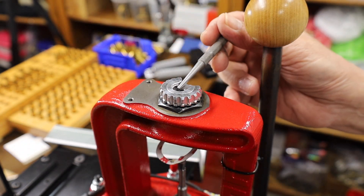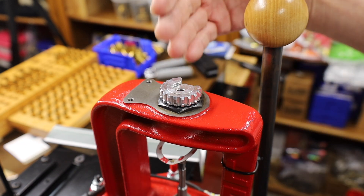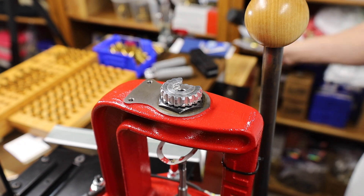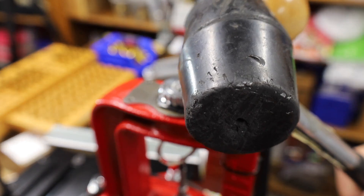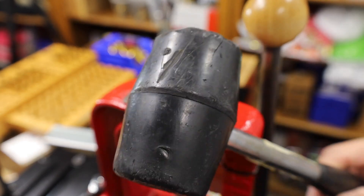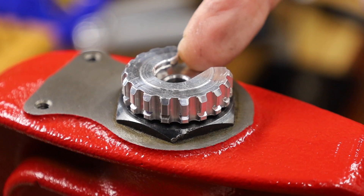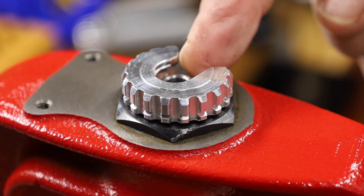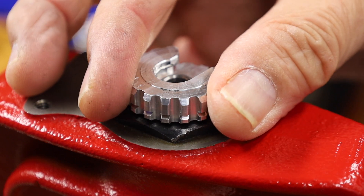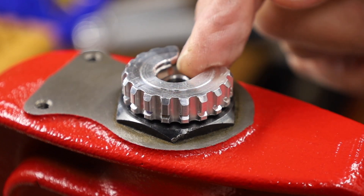Simple manufacturing burr and defect in there — taken care of. This is problem solving. Now I wouldn't use the rubber mallet to solve other problems, like with a reloading press — might not be a good idea — but with this particular problem it worked great. This problem wasn't worth sending back to Lee and the cost required to do that. Fix it yourself. As long as we know what kind of materials we're working with, we can fix it ourselves.